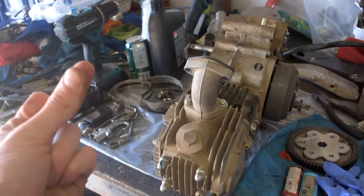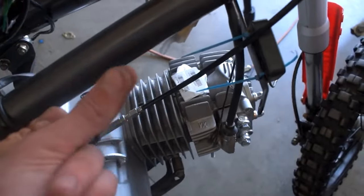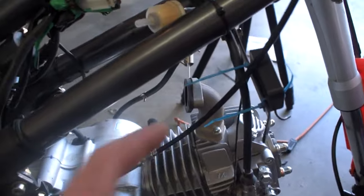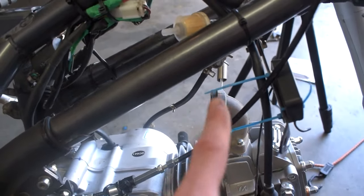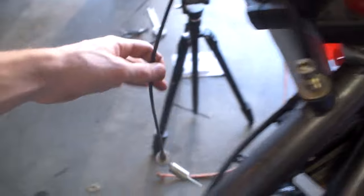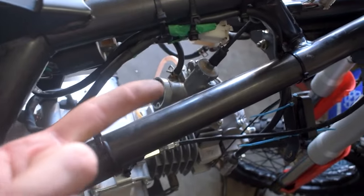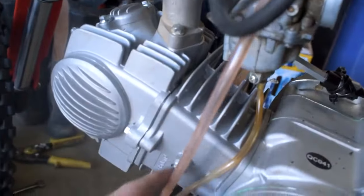Pop this sucker off. All right, so we got our pipe off. Put it on here. All right, so we have that on, and next from there is gonna be going and putting on the carburetor. All right, so there's the carb in. Now I guess we need to go ahead and put, all right, so we got the carb throttle in there. We've got our fuel line run, we got our drain.